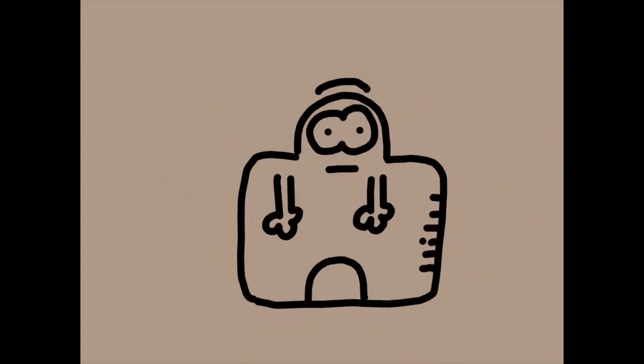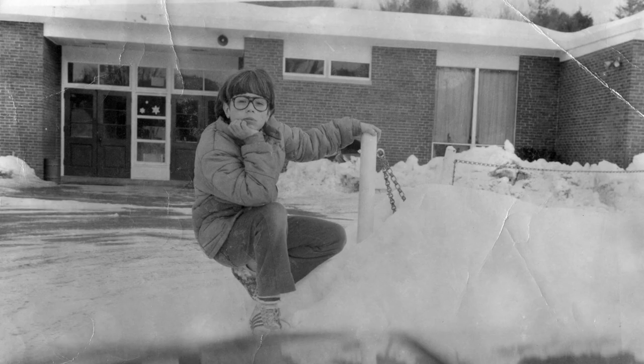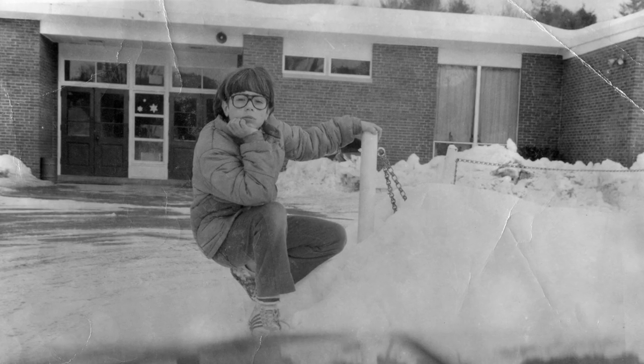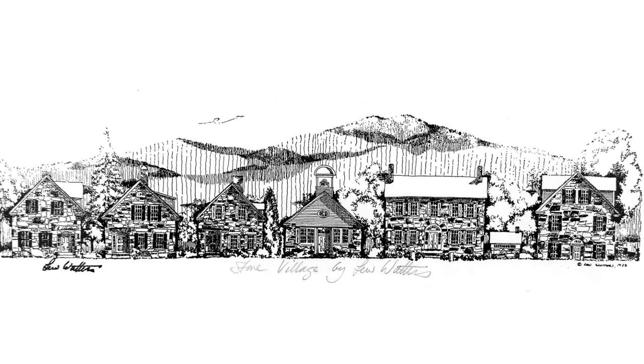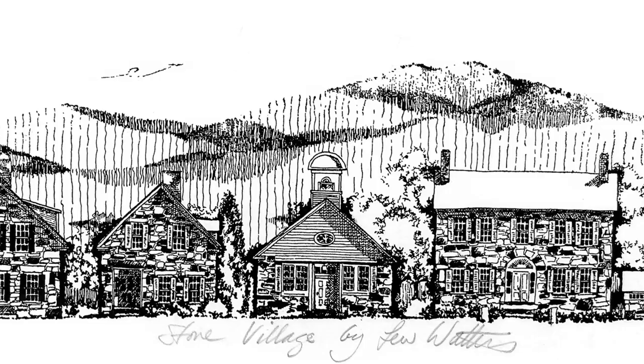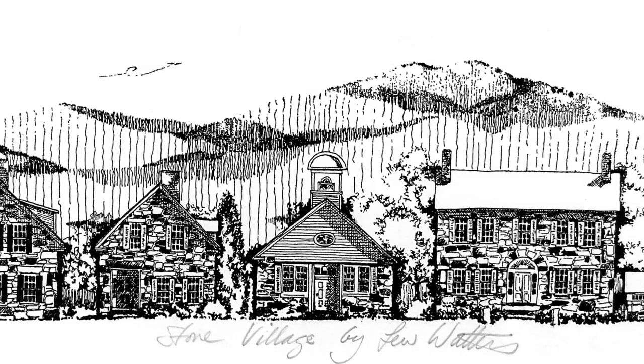Then I think about what kind of personality the character has, and the story grows out of that. In fourth grade I moved to Vermont, where I grew up until I went to college. Chester, Vermont was a town of about 900 people. The local artist there was Lou Waters — a pen and ink illustrator who did historical buildings and other things around town. No matter where you saw his work, you could immediately tell it was his.